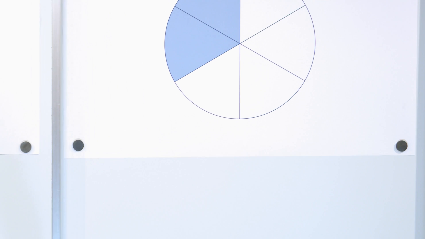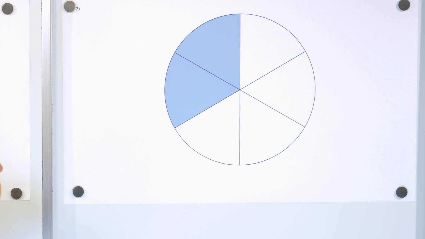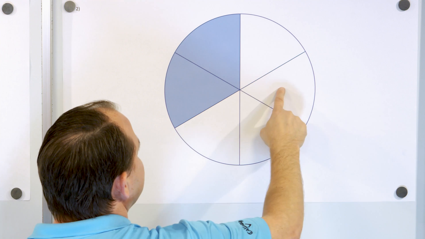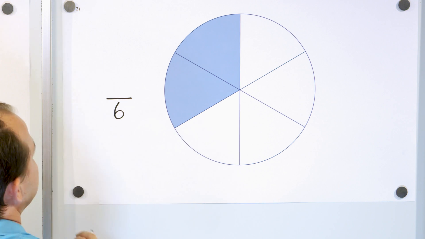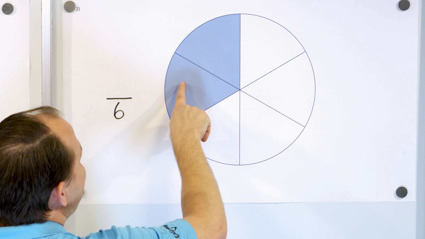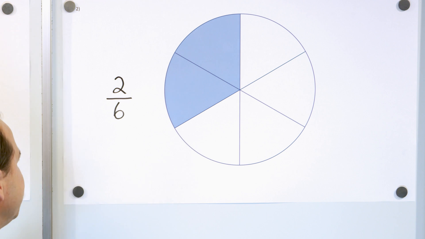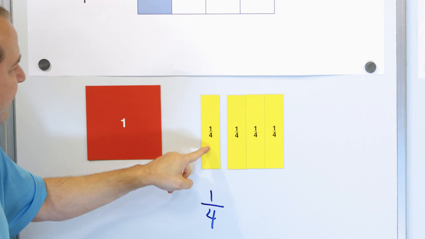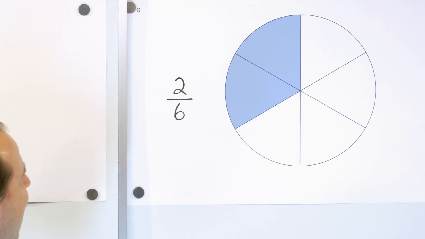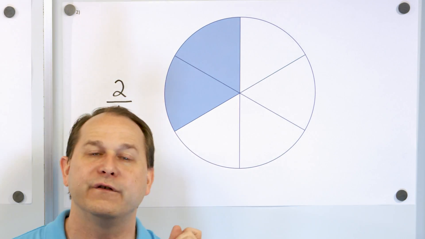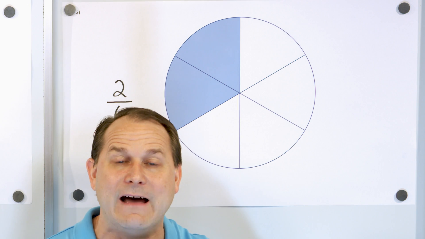What about this next shape? The first thing you have to do is ask: how many pieces have I cut this thing into? One, two, three, four, five, six — I've cut it into six pieces, so six goes on the bottom. Now, how many do I have for myself? One, two — I only have two pieces. So this fraction is two out of six, also called two sixths. This is different because there's a two on top — in previous examples I was talking about only one piece, but here I actually have two pieces out of six.